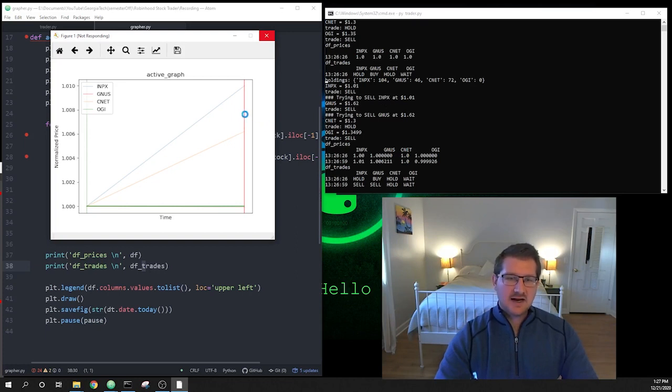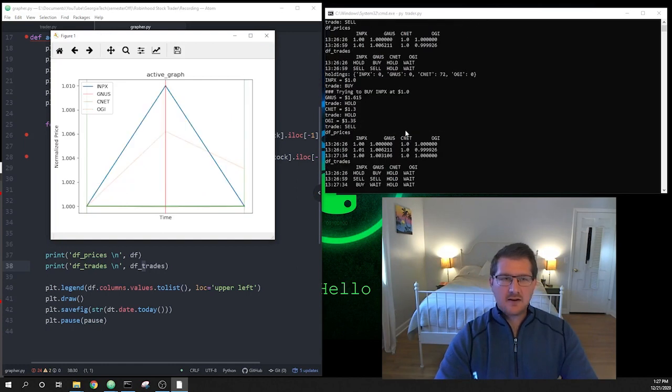So you guys can see kind of how the graph grows. We have a green line for a buy command, a red vertical line for a sell command, and for the stocks that I own, the line will be solid. So I own some of this OGI, which is here. I don't, but I must have just bought it. Did I just buy it? Okay, then this is a combination of 2 colors. Sometimes it does that, but let's just take a look at INPX.